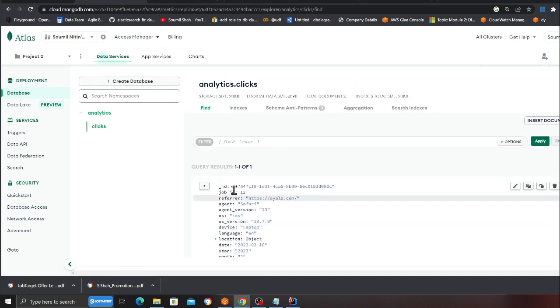And here you can see I have some fake data being populated. So at this point, what we have just done is validated our MongoDB Atlas cluster. We made a free cluster and we inserted a sample document into it to make sure everything is fine. So the next step is setting up MongoDB streams, which means anytime an insert or an update happens in that collection called clicks, we want to stream those events in near real time into an event bus. So that's the part we're going to do next.